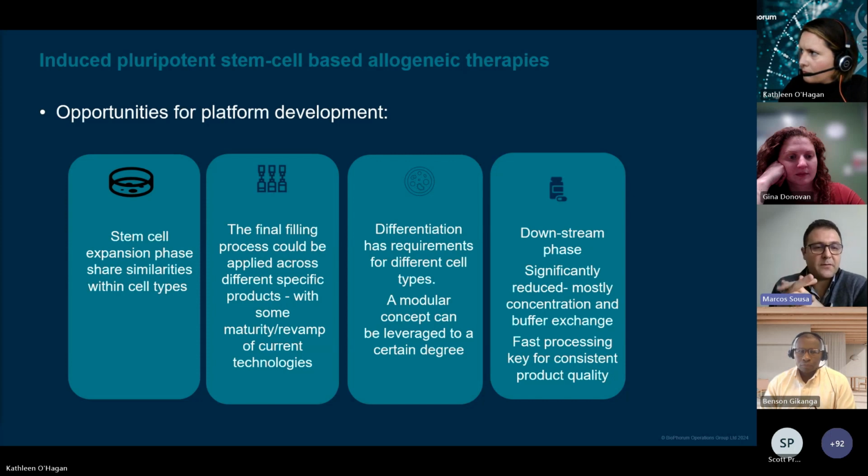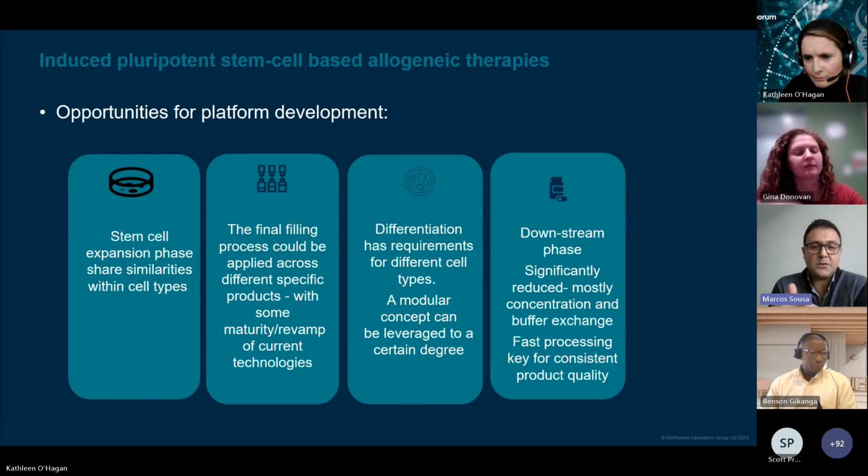Independently of the platform for the expansion and differentiation, one thing is for sure. When you look into the fourth box, the last one, downstream processing definitely requires fast times and fast processing without influencing the quality. Because in here we are dealing with cells, and cells will be out of their own environment. Cells will not be under specific conditions controlling oxygen, pH, or even have access to nutrients. So cells will not be in their natural environment, and with that, we need to go fast.